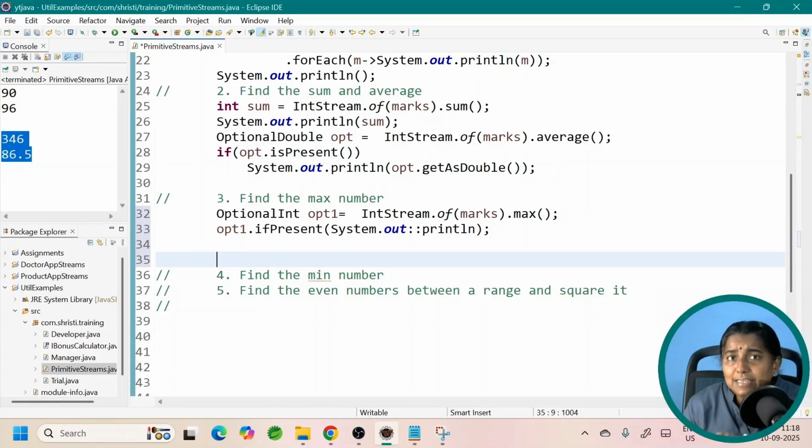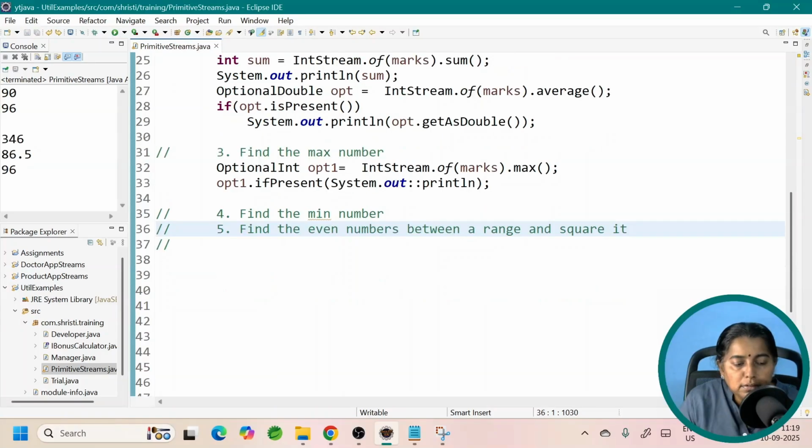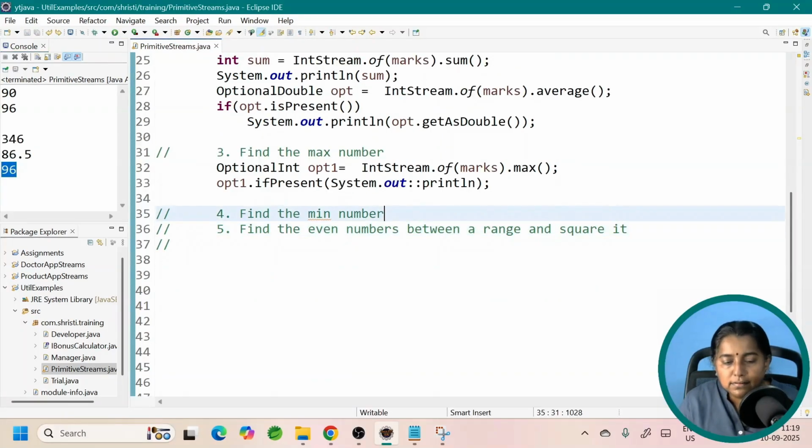If you are working with DSA or if you are using loops, how will you do it to find the maximum number? You need to iterate through the for loop. Then you have to create a temporary variable with the largest value. Check each and every element of the array with that largest value, and finally you will find the highest number. That is the largest number. Here in one single line we have completed the code. Right. So guys, if you are developers, it is mandatory that you should know how to work with Streams API. That is very, very important. The maximum number is 96.